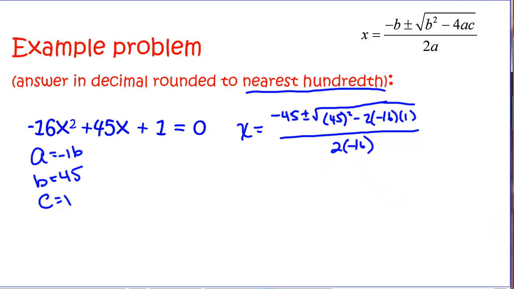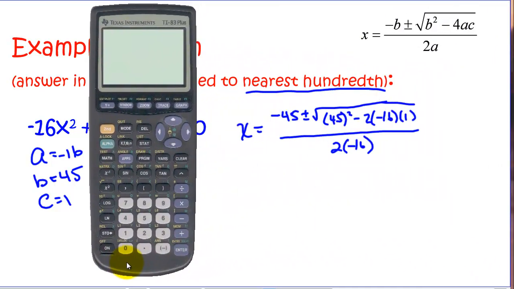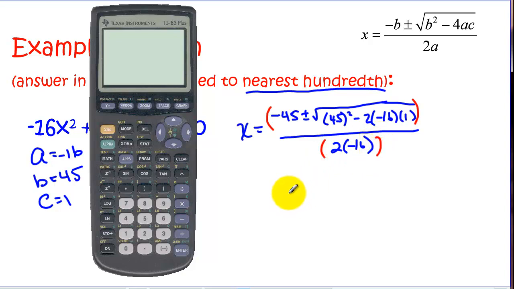So let's bring out a calculator here. Now, I like to, if you can deal with the parentheses, put this entire formula into the calculator and let it do all the right order of operations. We need to put a parentheses around the entire top, and we have to put a parentheses around this calculation to cause the calculator to do the right order of operations. Likewise, if this number is negative, which it's not this time, we need that in parentheses there.